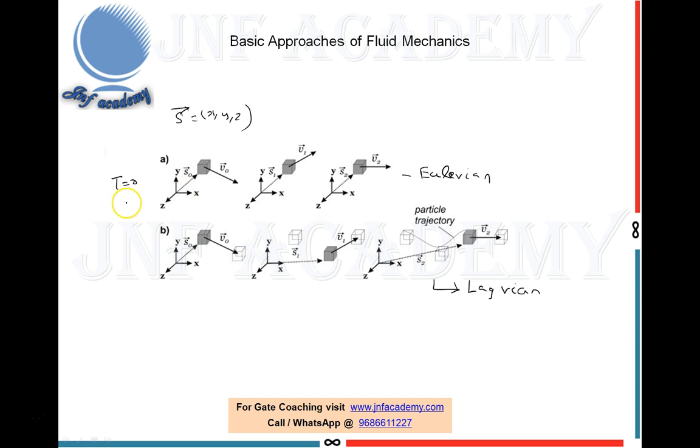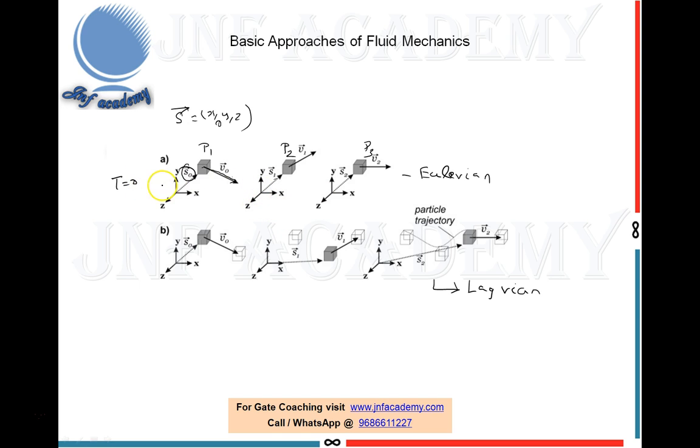Okay, when time is equal to 0, let's assume this particle is P1, this particle is P2, this particle is P3. So what I'm trying to say is all of them are different particles. Time is fixed now, time is 0, a snapshot has been taken. What happened? At location S0, the fluid particle P1 has a velocity vector like this, which means it is going to move like this. So this is the velocity at the space S0. S0 is nothing but x0, y0, z0. S1 is nothing but x1, y1, z1. So it's the location.